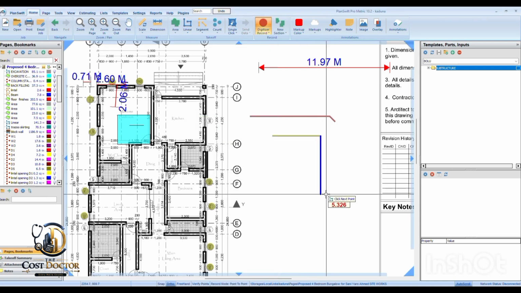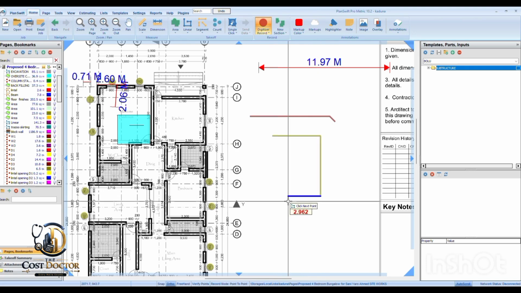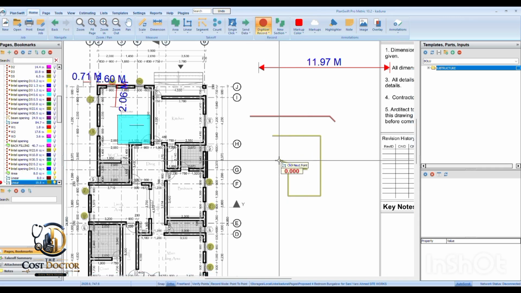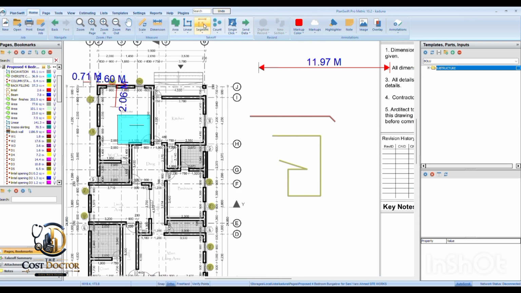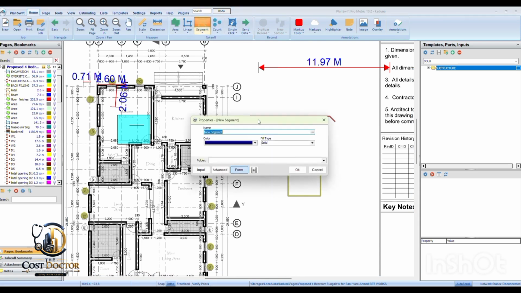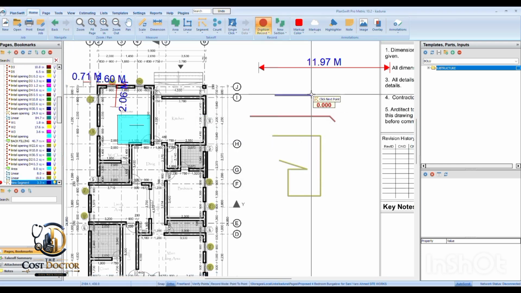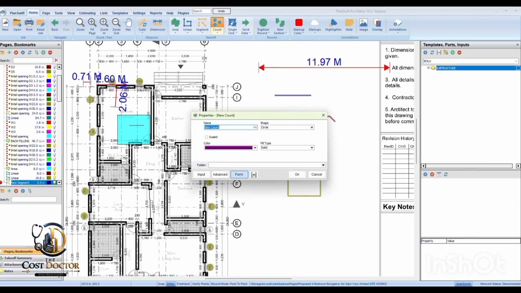You can see it's continuous. But a segment is a particular portion. You can only go straight, vertical and horizontal. So when it comes to the dynamics of your drawing, you appreciate the two better.